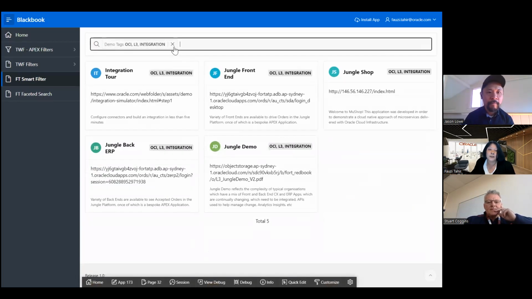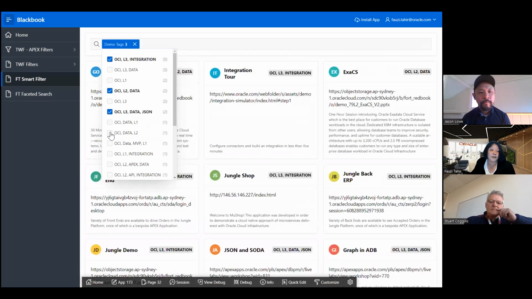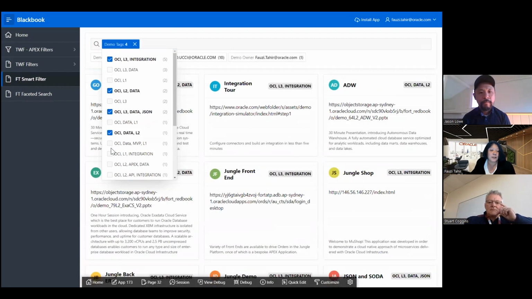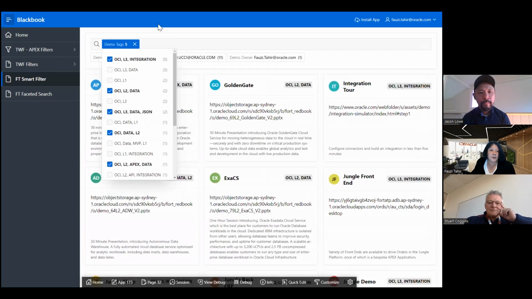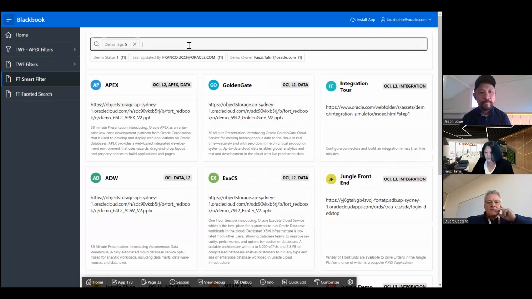Okay, so the other thing that you can do is go in and again, choose more data if you like. So I'll just choose a couple more pieces of information to display on the screen. Let me choose this one as well, Apex, and then start to add more search criteria to narrow down what I'm trying to look for.